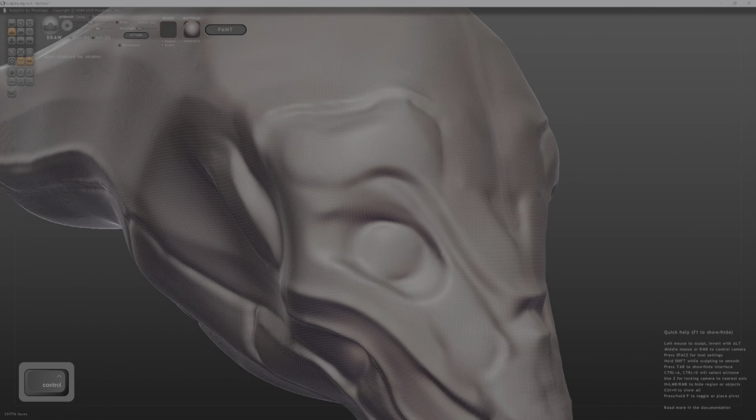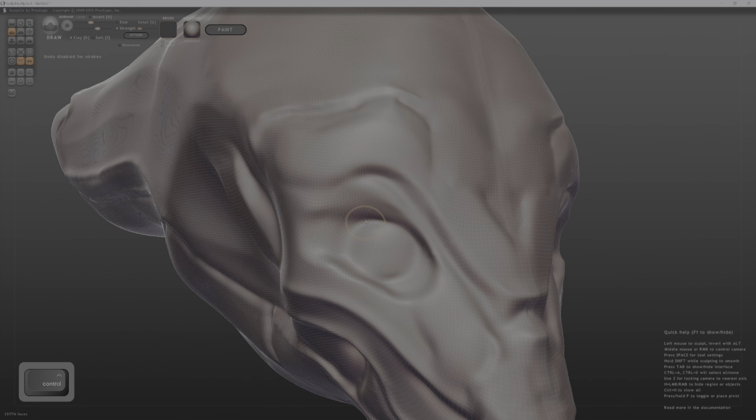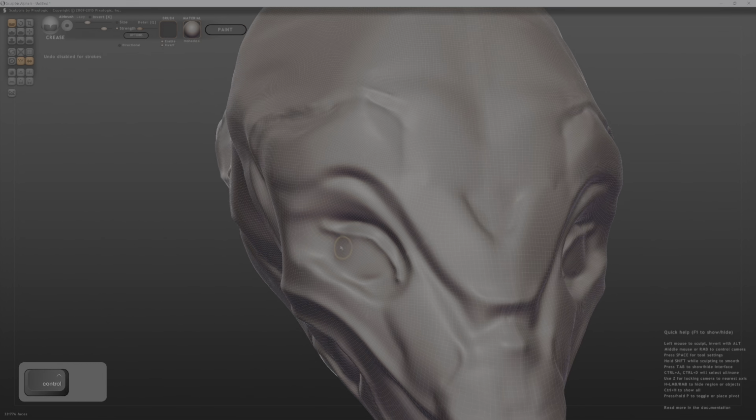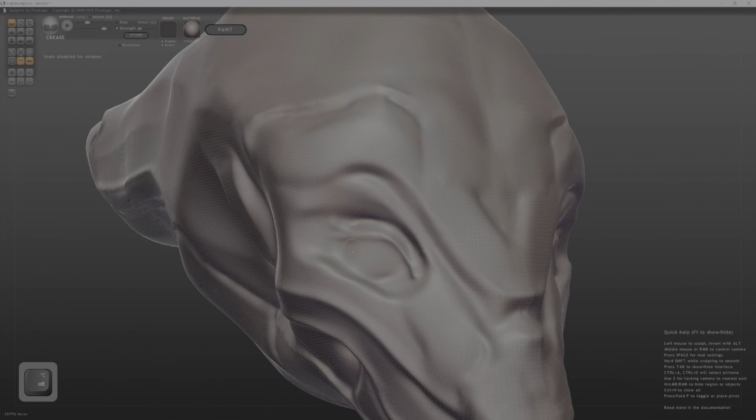Okay, going to the eyeball here. So if you want to add detail, I go to the crease tool, which is E, and let's say I want to do an eyelid here. Holding down Alt, the opposite, I can bring an eyelid up and over the top right there. And again, my undo is not working, so I'm just going to have to deal with it for now. And go back against it like we did earlier. So carve right next to it, and then hold down Alt, bring it back up again. And depending how alien or non-alien this thing is, maybe it does or doesn't have a tear duct. There we go. I'm pushing in.